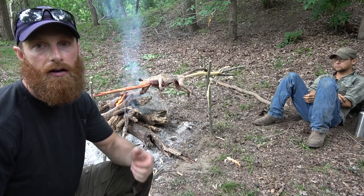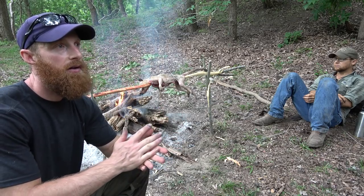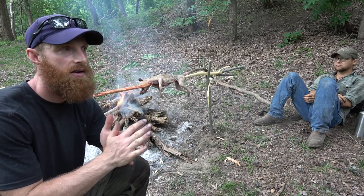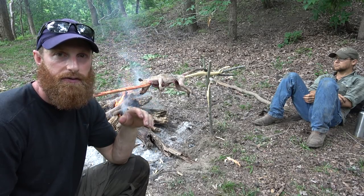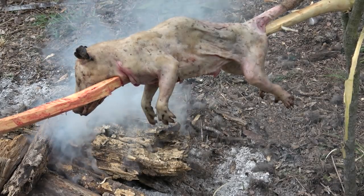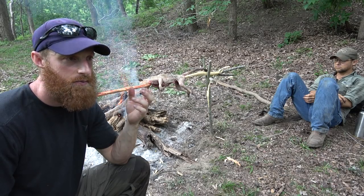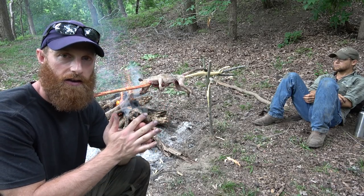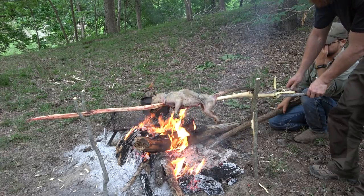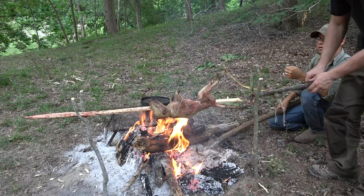All right, guys, we got our pig on the roast. This will be a good experiment for everybody who likes to see us spit roast things. It's probably the wrong time to be spit roasting something. It's gonna take at least 3-4 hours. The safest way to do it is just put it in the pot. We have the cast iron, throw in the pot, bunch of water in there, spices, and everything is gonna collect inside the pot and we're gonna be able to drink everything, make it all liquidy. So I hope I can sell you guys on that idea, but I do wanna try it. We have the opportunity here.